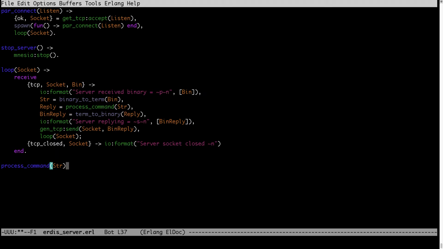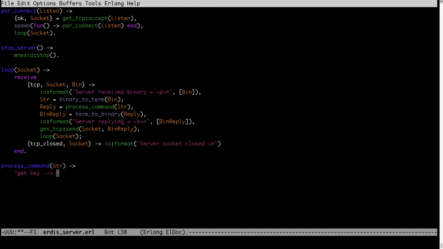Process command, it will take the string, and we will use a very simple parsing technique, which will just split the incoming command, something like get key.